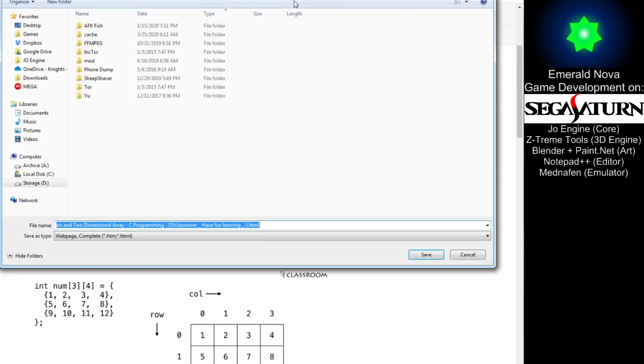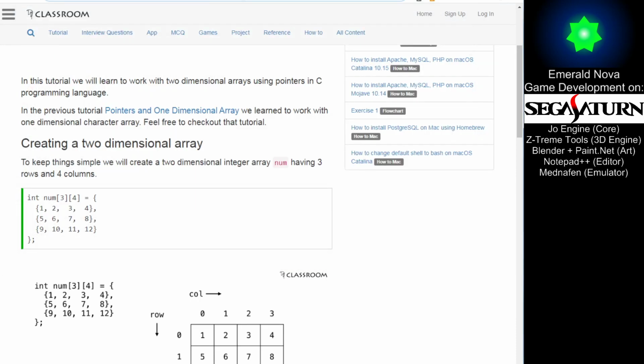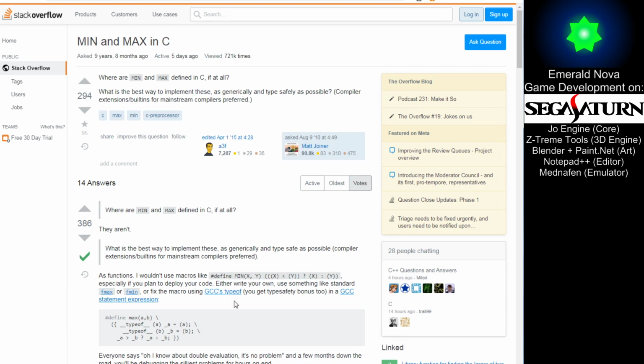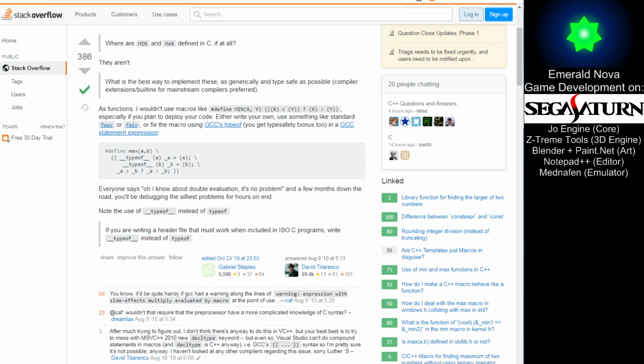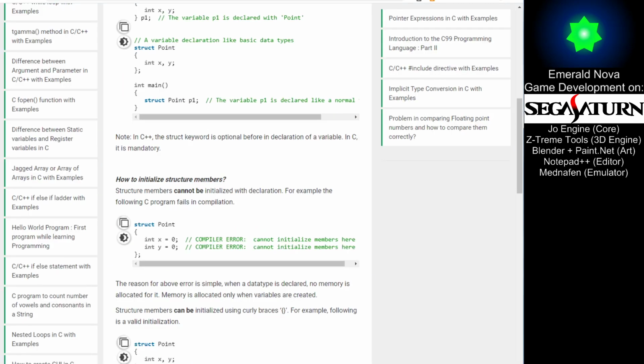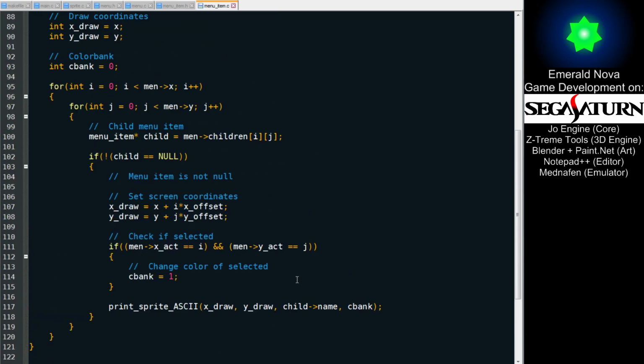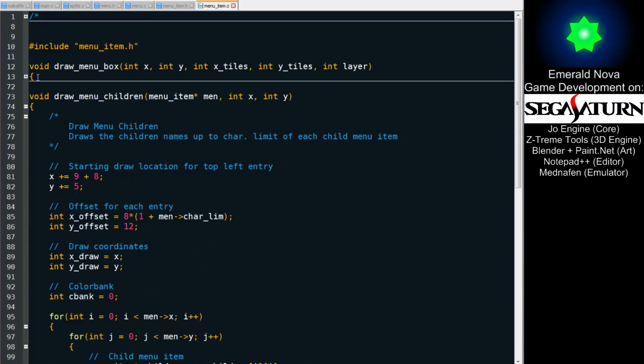I think that's a default C function, right? Go away. C function max. They aren't. Huh. Okay, well, how about this? I can't believe that's not defined. Weird. It should be in math or something. So if I'll do this, then draw menu box.